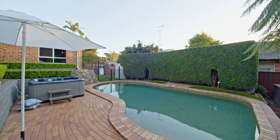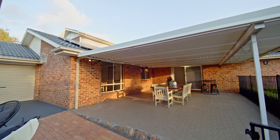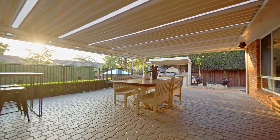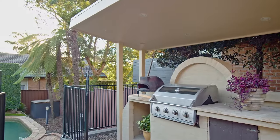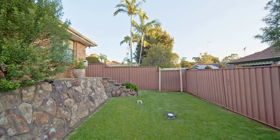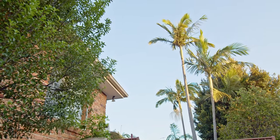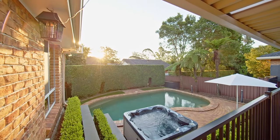The spacious backyard won't disappoint, featuring a large pergola area fantastic for entertaining which overlooks the sparkling Ingram saltwater pool and spa area. Also complete with a built-in barbecue area with pizza oven and a level lawn finished with manicured gardens, the yard is private and surrounded by fences and hedges, ideal for children and pets to play.